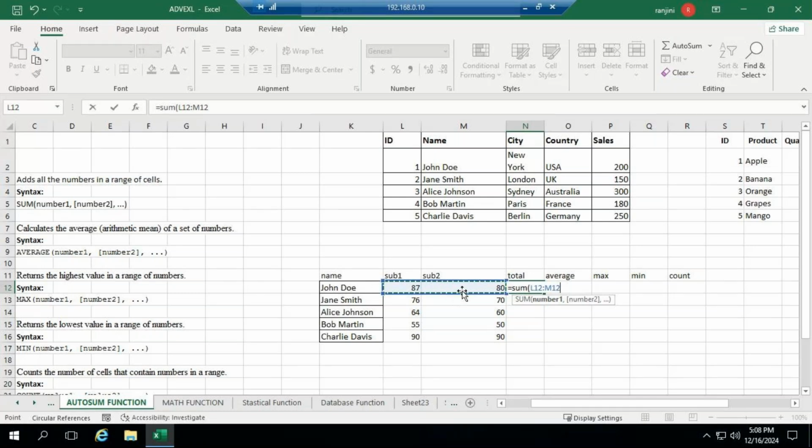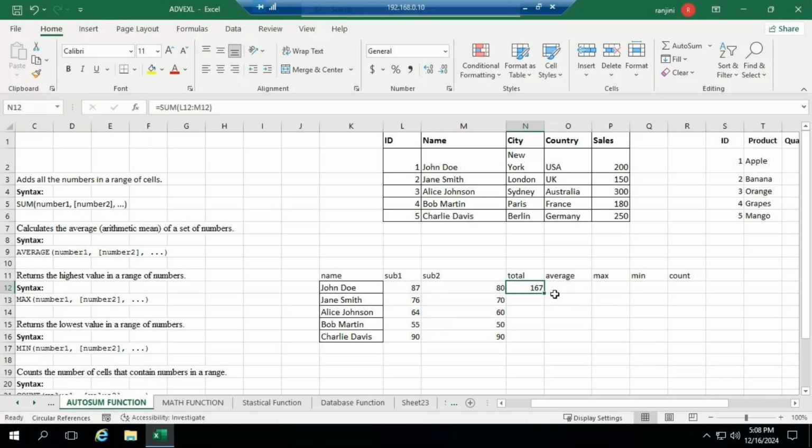So you are mentioning the range L12 to M12. Enter. Go to that cell, just double click. You need not drag also. So this is your fill handle. If you just double click, the formula is copied. If you go to an individual cell, the cell reference will vary.